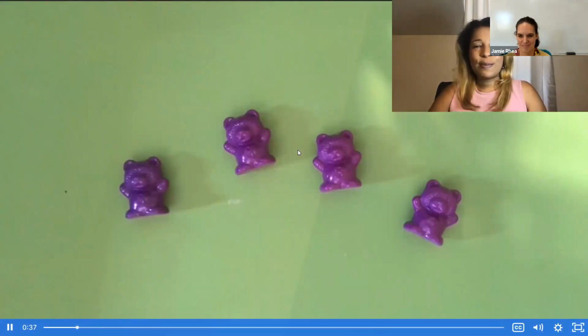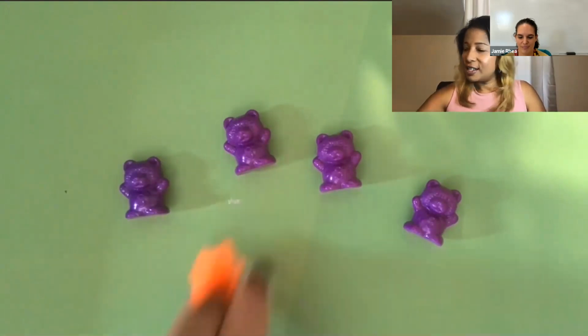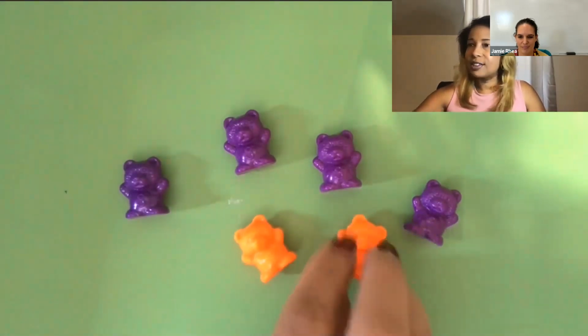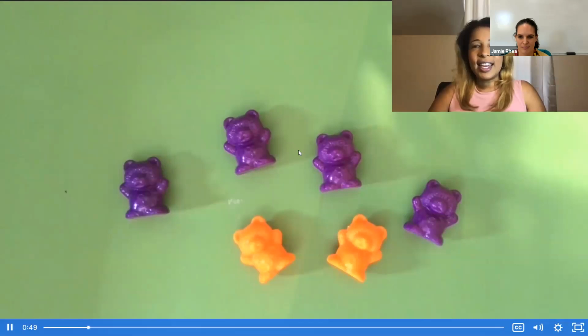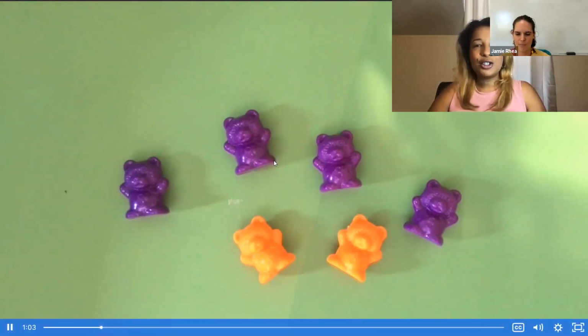Here's our first math story. Once upon a time, 4 little bears went to play tag in the forest. Some more bears came over. In the end, there were 6 little bears playing tag in the woods. How many more bears came to play? Talk to a partner, or you can just share with me a strategy that you used.